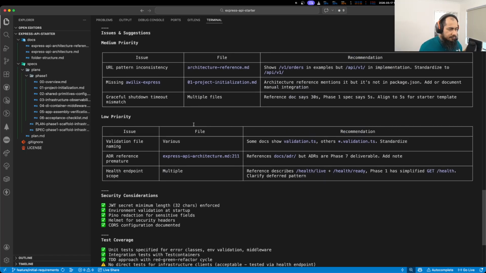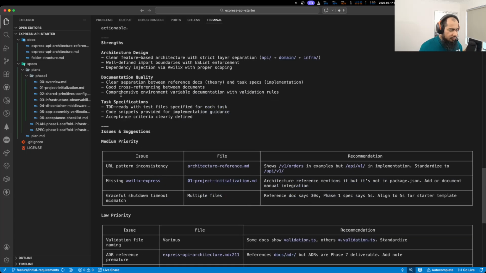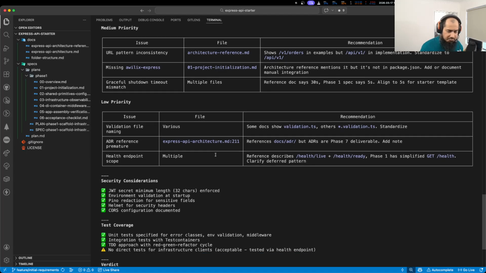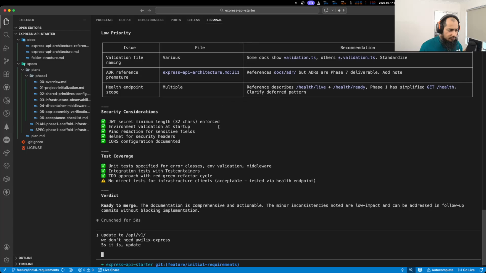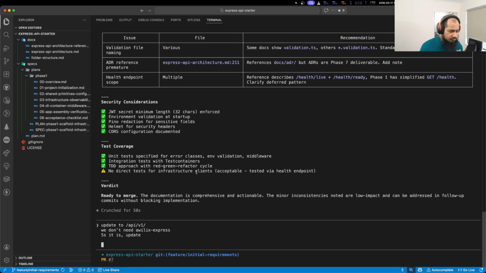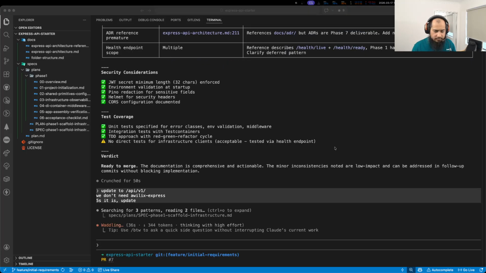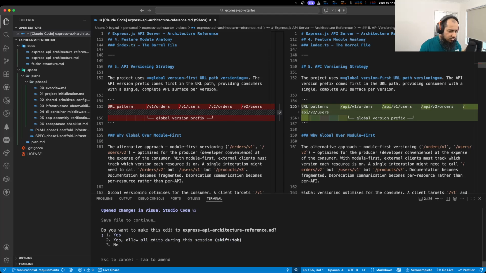What else? Low priority, no severe, no high priority. That's good. Low priority: some docs, validation, TS standardize. Doesn't matter. Okay. So it is fixing. After that, we'll be updating the code and then we do the merge and then we start the implementation for our first task.